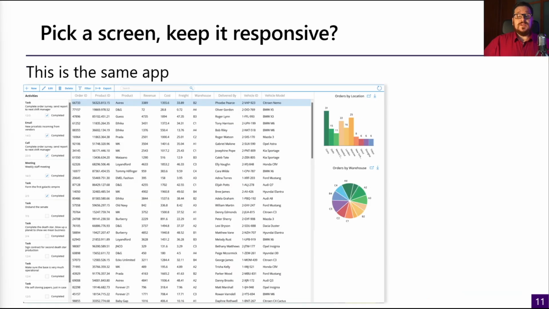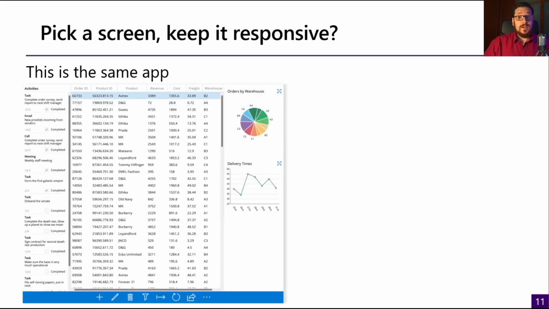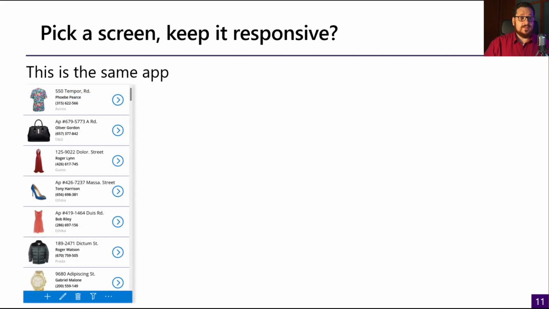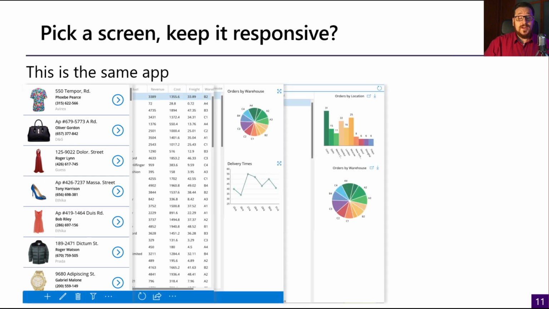But do you really have to design the app only for one device type? I'm sure you've heard about the concept of responsive apps, which is one app that runs on multiple devices, or as they call it in the design world, multiple design surfaces. So in fact, we can see here that we have this app, which is clearly made to be a desktop app, but if you open the same app on a tablet, you would see this. And if you open the same app on a tablet in portrait mode, you'll see this. And on a phone, this. As you clearly see, those are entirely different experiences.